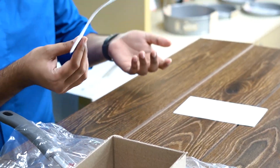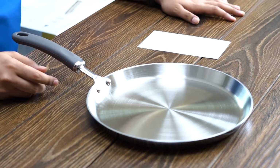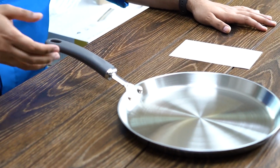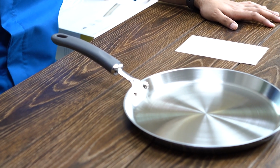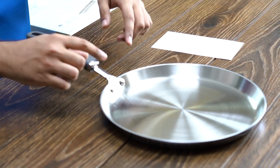This is basically a use and care card that has all the information about this particular product, how you should use it, how to store it, how to clean it, etc. And some added safety features that are there in this product, like this silicone grip that is covered on all sides to give you a very confident and comfortable grip. It has grooves for your thumb, etc. It is also riveted. It has two rivets, so you can be assured that this handle is going nowhere. And it also has a warranty on it. Like I said, it has 10 years of warranty.